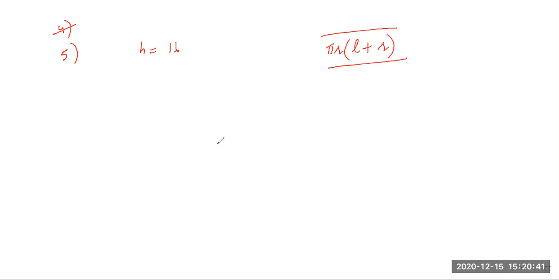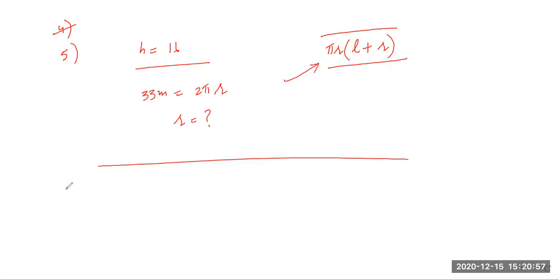Circumference of base is 33 meter and it is 16 meter high. H is given. All right. Then circumference of the base is 33 meter, so that is equal to 2 pi r. Super. From here you will get r. Now what do we have to find out? Total surface area. So total surface area will be this. Done. Do it. Now comes the sixth sum.